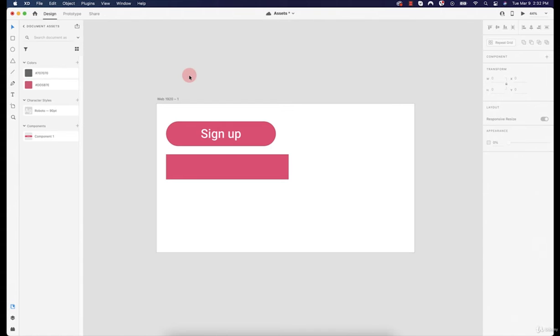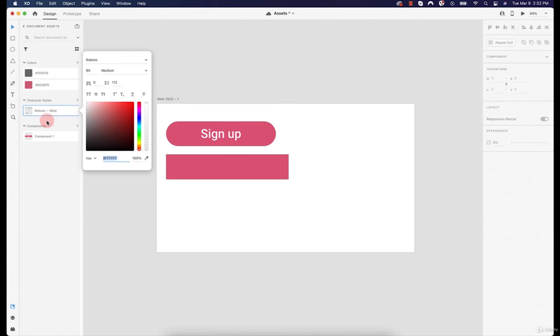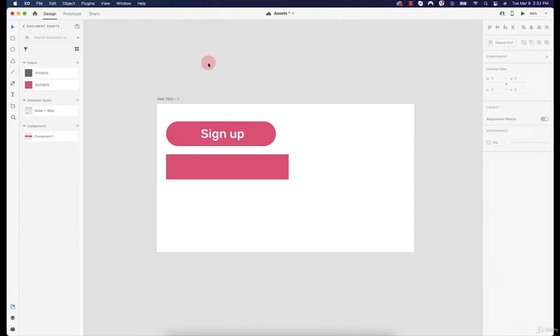So this is very useful when you want to change the color in bulk. For example, you've used this color throughout your design. You are making a very long or a very complex application, and you've used the same color in many places. You can change it easily like this. And the same thing is for the text. As you can see, I just changed the text.